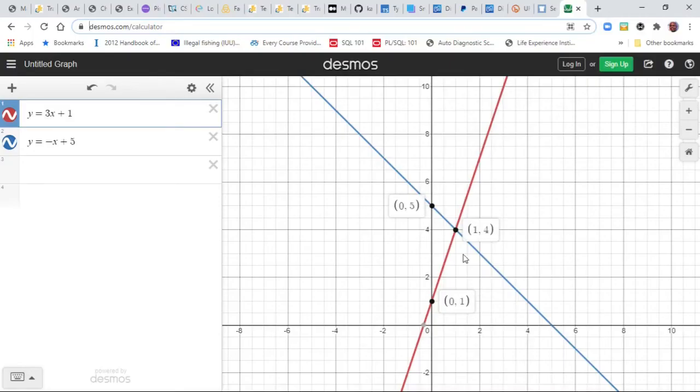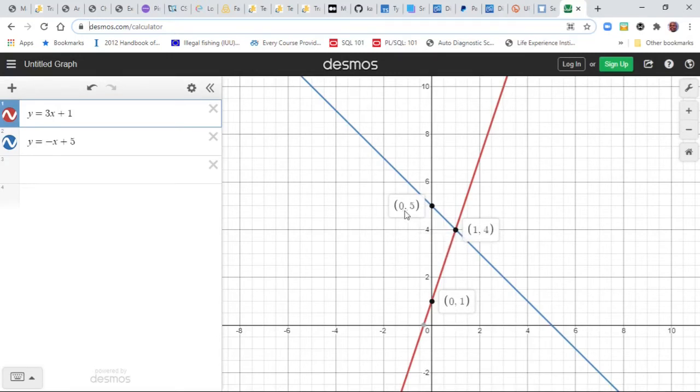Another way is to use a graphics calculator. In this example, we will use the free and powerful tool called Desmos to graph the two equations, y is equal to 3x plus 1 and y is equal to minus x plus 5. As shown on the left here, the red line represents this equation and the blue line represents this equation. The calculator automatically graphs these two lines, and at the point of intersection we see that the point is (1, 4), and that is the same solution set we derived when we drew it manually on the graph paper.